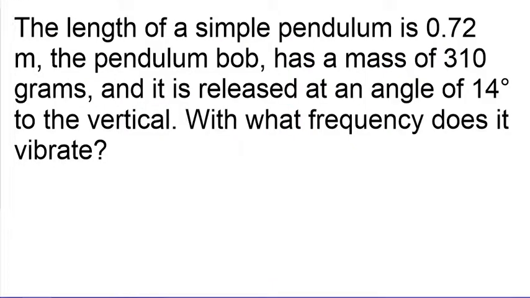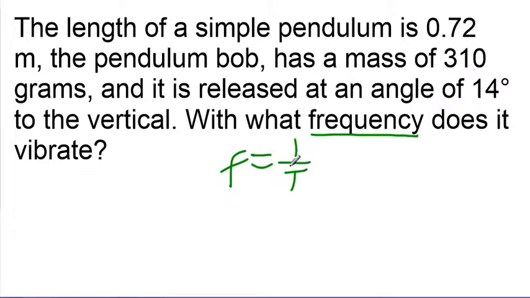The length of a simple pendulum is 0.72 meters. The pendulum bob, that's going to be the mass at the end of the pendulum, has a mass of 310 grams, and it is released at an angle of 14 degrees to the vertical. With what frequency does it vibrate? In this case, you're given a lot of information, and we have only a limited number of equations. In fact, only one right now for frequency, and that's going to be frequency is equal to 1 over the period.